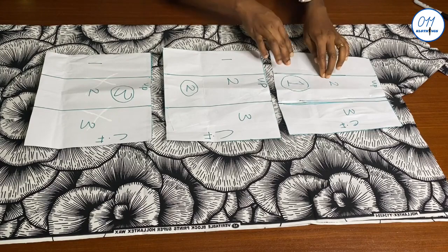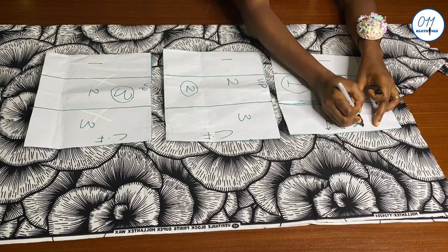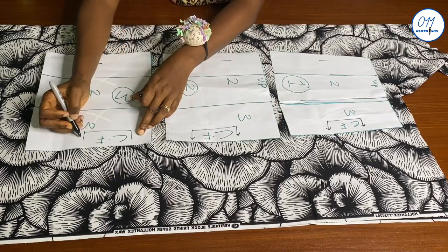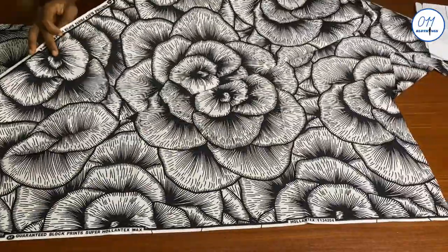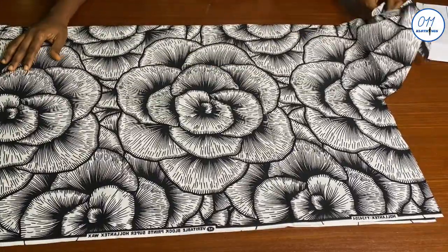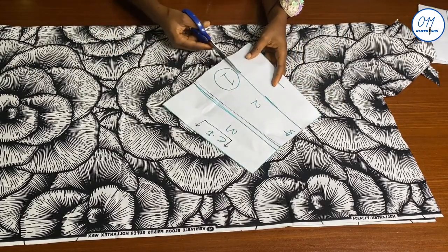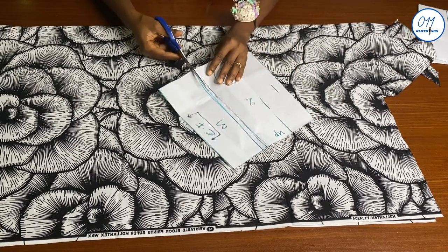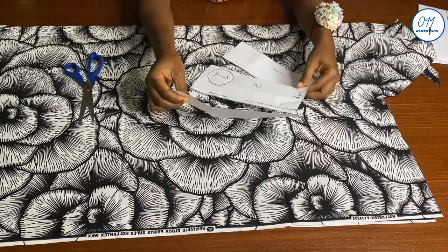These are the 3 front pieces. The center front will be cut on fold, and I've already placed the fabric on fold. So the fabric is already on fold, as you can see, and this side is on fold. Using my paper scissors, I'll go ahead to slash the vertical slash lines which I've already drawn on the pattern piece. I will start with the first front pattern piece. I will slash, but I won't slash all the way through.